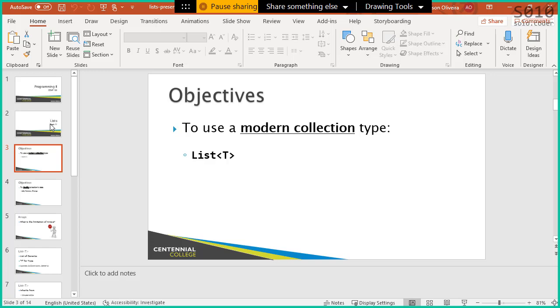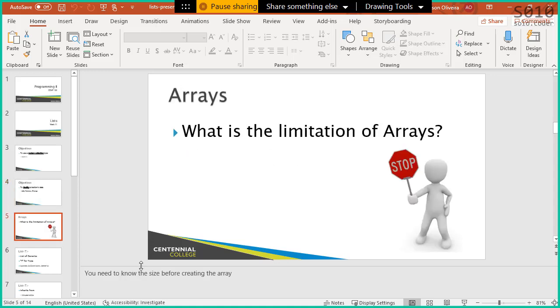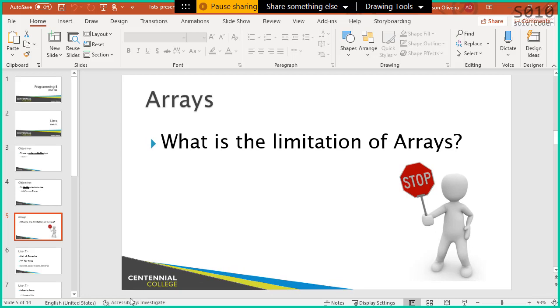Yeah, so with lists, we're going to see how we can add items, how we can remove items, how we can change items. Now, who can tell me what is a major limitation of arrays? If you had some experience in the past, you may have seen that. It is the same data type, and actually in a list we also have the same data type. Unless we have a list of objects that we can add any type inside, but even a list is a list of a certain type of objects, integers, strings, students, but it's the same type as well. James, you need to know the size.